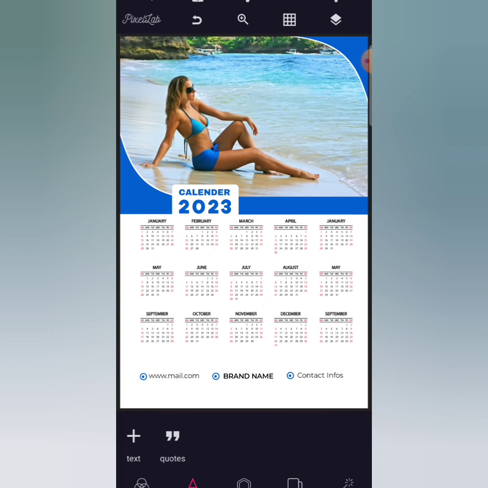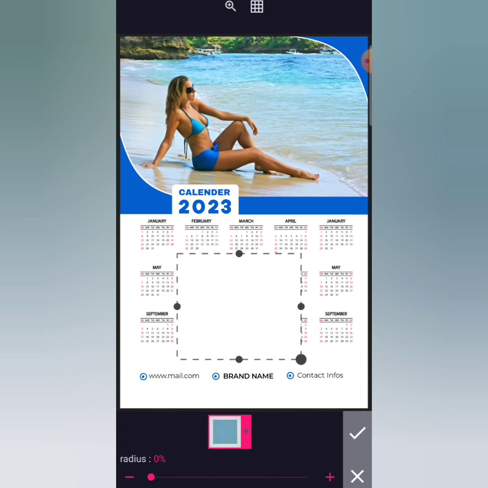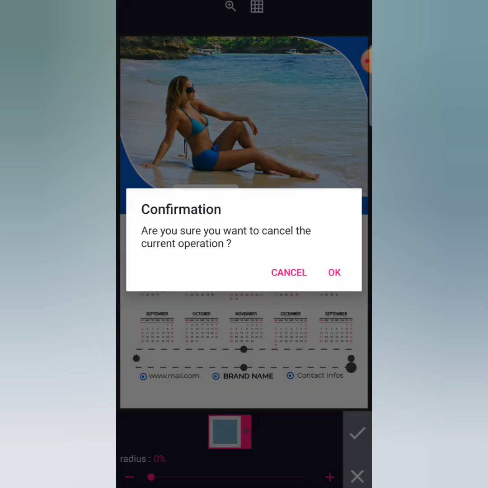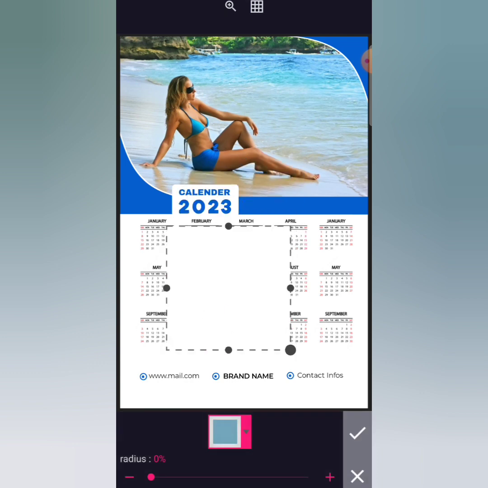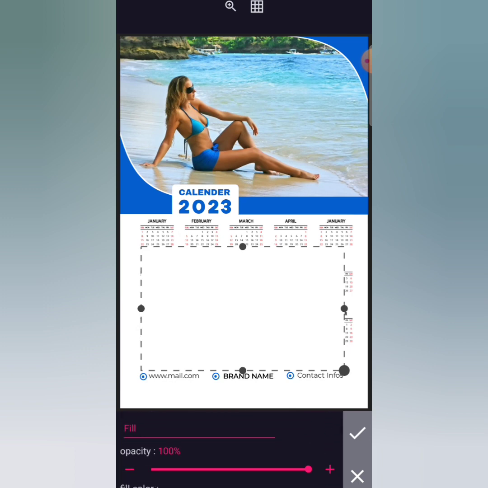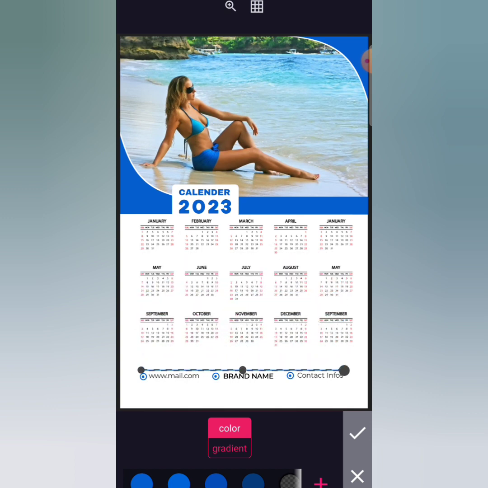Okay, good. Now we want to beautify the downside of this design, because the downside is there's so much space there. So what can we do? Let's be creative. So we're going to bring in this shape. Let me start all over. So we go to shapes, choose a square and make it a rectangle, then give it this same blue color, and carefully hold it and pinch it to be minimized up to this point.